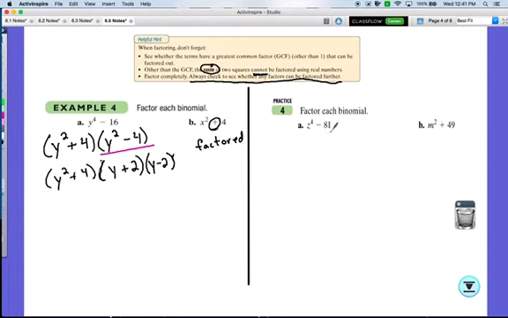All right, for A, we do have a subtraction, and they're both perfect squares. So we turn into z squared plus 9, z squared minus 9. All right, but since that 9 is a perfect square, I can actually go further. I'll leave the first one alone, z squared plus 9, because it's a plus. But the z squared minus 9, since it's a difference of 2 squares, turns into z plus 3, z minus 3. And then you're factored completely.